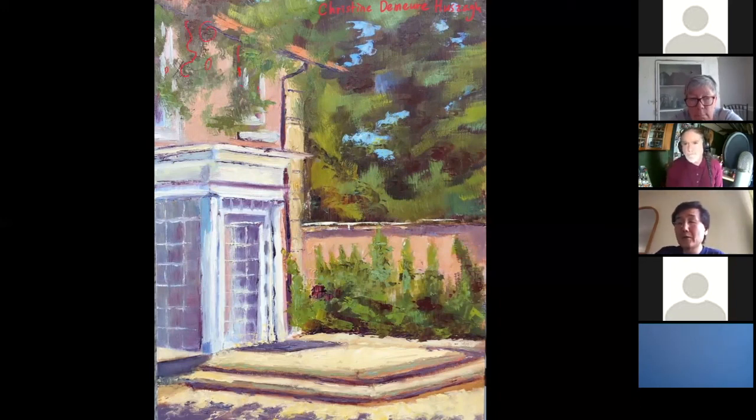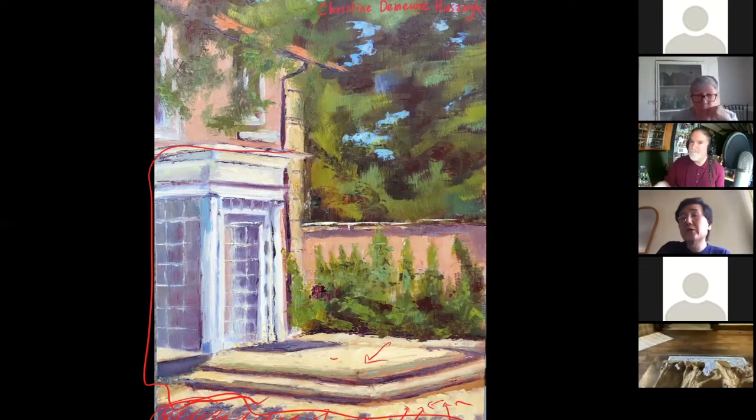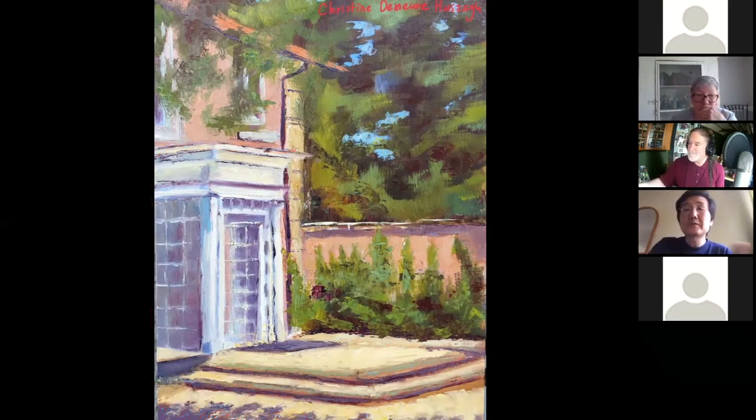But again, the most striking thing that I really like here is the sense of light she created using temperature. Take a look at this purplish color there. That certainly is not the local color for the shadow, but it works so nicely. That's why it gives a very warm sense to it. You can imagine if you replaced this with, let's say, dark brown, it would still work as a shadow, but that's not going to make this light area so warm in temperature. So that's a good way to think about it.